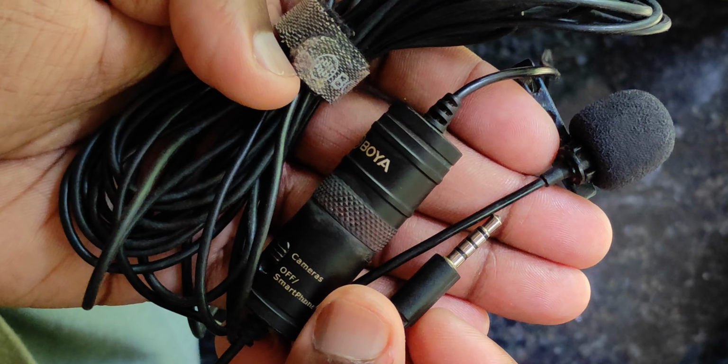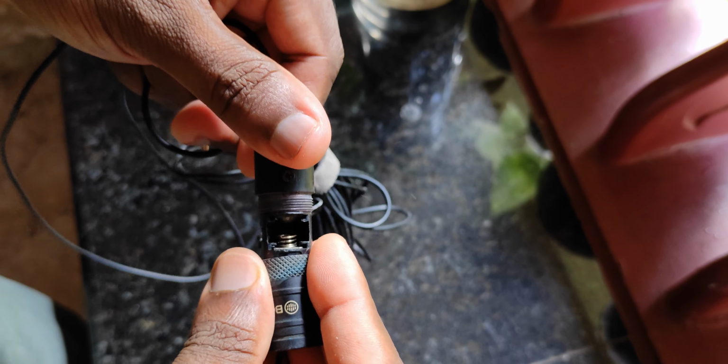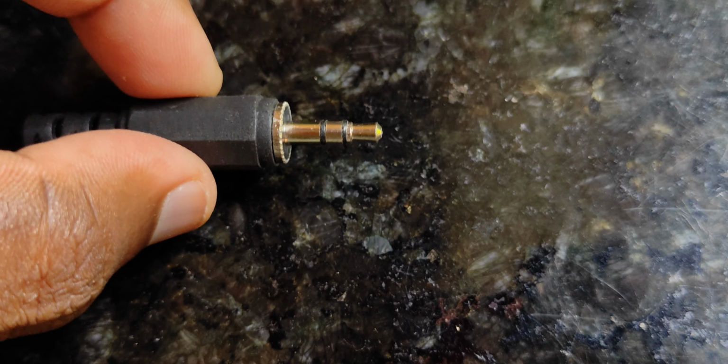This microphone works with smartphones without any battery, but it doesn't work with the PC. That doesn't make any sense. But now this works on PC without this, because I hacked it. So what's going on there?